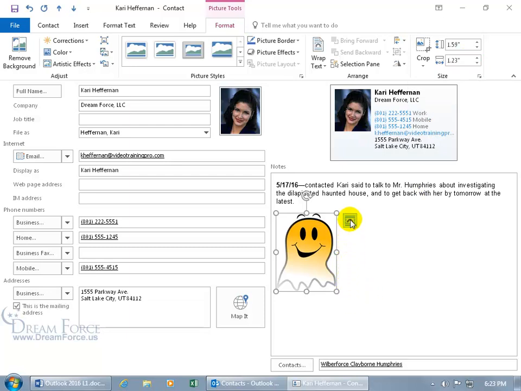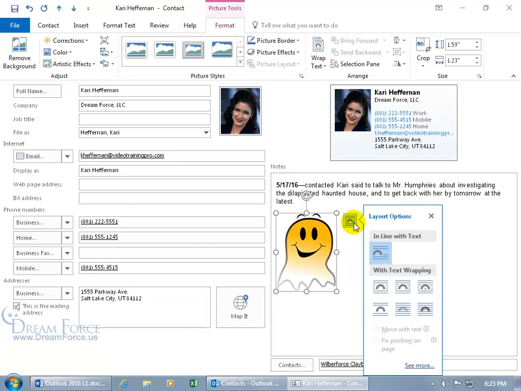And as a heads up, you see that little layout options tag there that you can click on. Well, I cover this in Microsoft Word as well, because what you're dealing with here is just a mini Word document, a blank page that you can type in text and insert images and pictures and things like that. And so you can go ahead and hover over one of these and say that you want the ghost in front of the text, click on it.